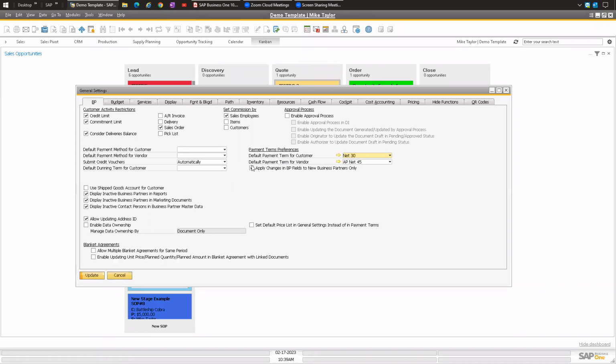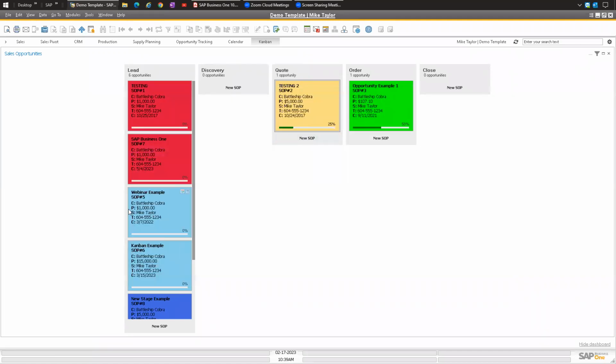It's a little thing, but the people that don't like that really don't like that. And it actually causes a lot of issues because say you change them to due on receipt, but due on receipt is linked to a retail price list. Your user accidentally switches it to a retail price. It's just annoying and causes a lot of issues. So that's fixed, or it gives you that option there.